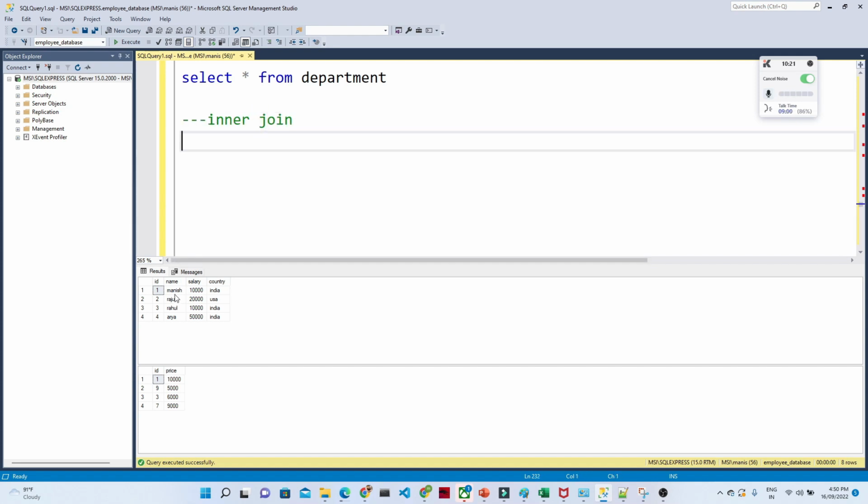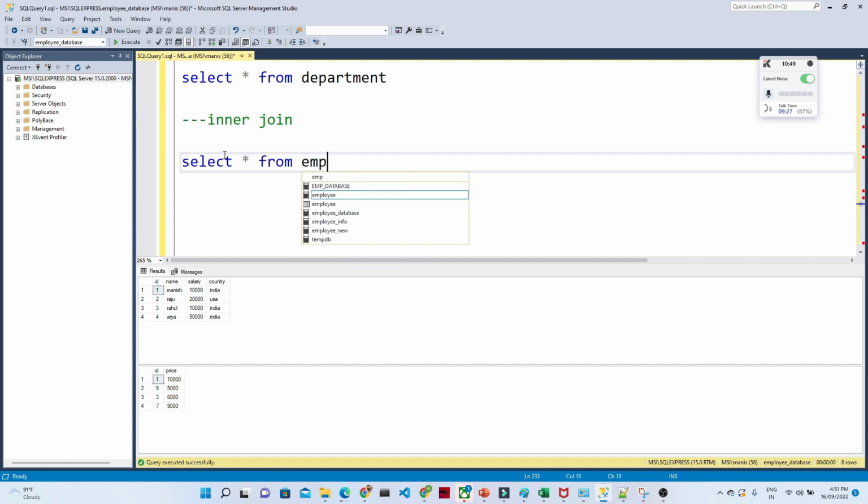Now first let us see. First table is the employee table. Here we have id 1, 2, 3, 4, but in the second table you can see 1, 9, 3, 7 is there. 1 and 3 is the only matching record, means 1 and 3 only should match and it should give records for 1 and 3, and 9 and 7 we will not get. Okay, means only the matching records we will get. 1 and 3 records only we will get when we do an inner join, because that is available in both the tables.